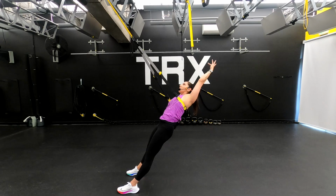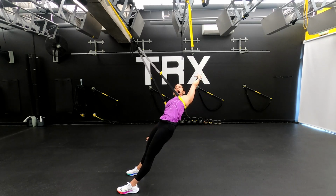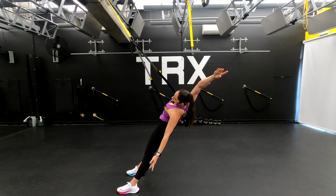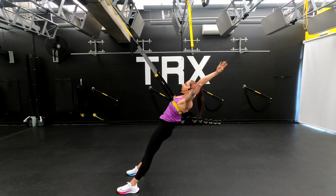Doing it again, take that right arm, reach it down. You may notice you can come a little further the second time around. If not, it's not a big deal. Inhale back. Taking that left hand down, reach up and over through that right. Awesome. Coming back to center.